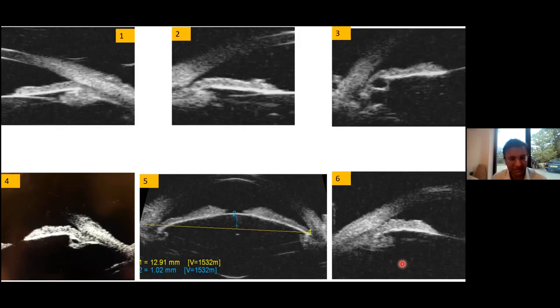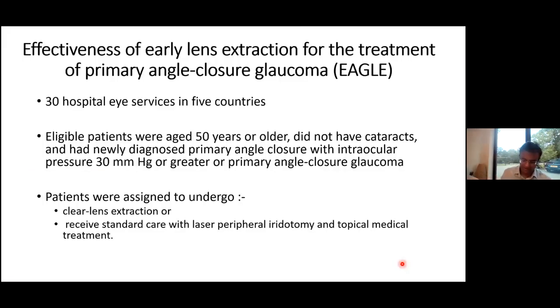So you are presented with dilemmas. A patient is 6'5", pressure is 18. He is just 45 or 50 years old with significant angle closure, but no symptoms. If you do cataract surgery and you end up in trouble, there is very little justification to the patient, to your colleagues, and even to the law. Why did you do the clear lens extraction? So how would you deal with these 6 cases? We will come to these. Usually I take a show of hands at these places, on how many of you will wait or do YAG PI or cataract surgery, but in a virtual situation it may be difficult. I'll come to these in detail in a minute, but let me first briefly go through the EAGLE trial.